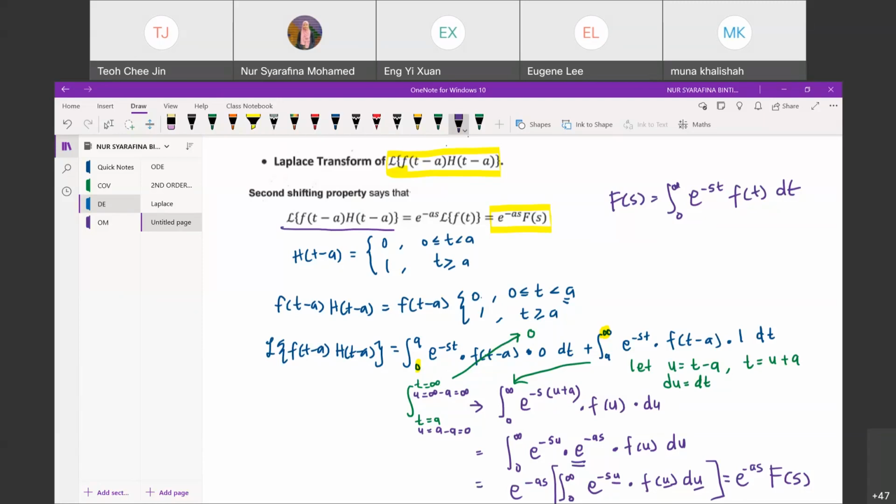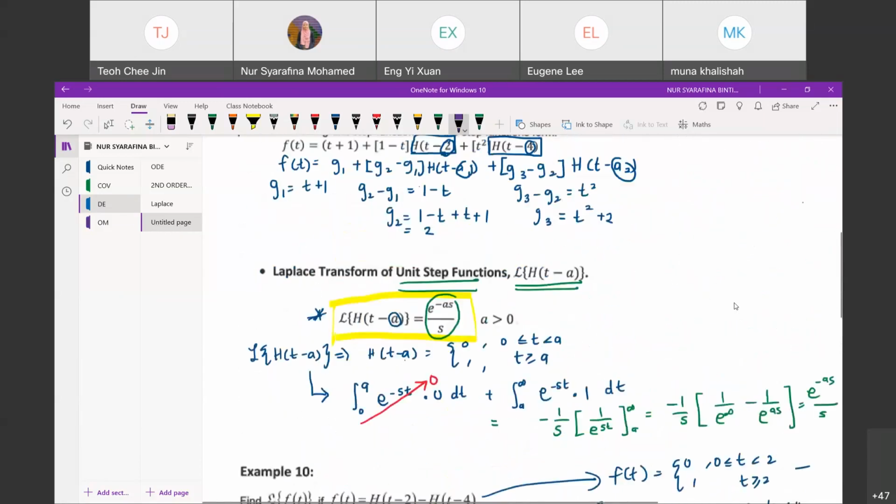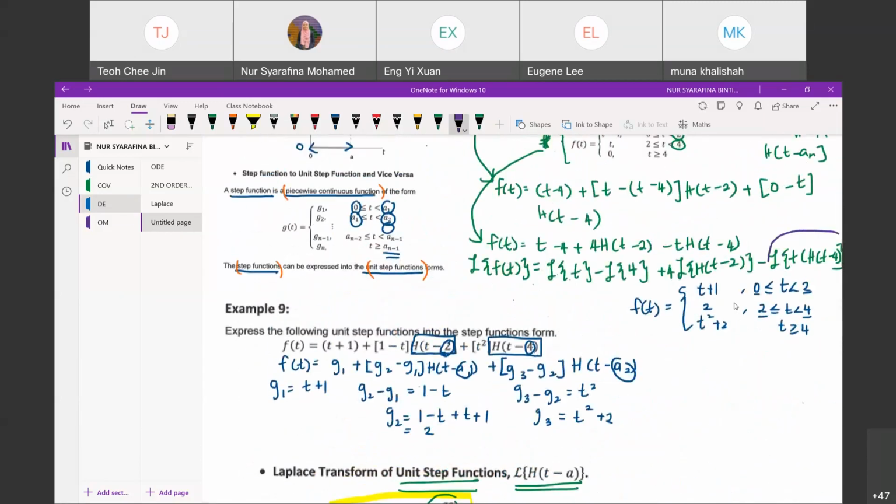f(t minus a) is just a function. Okay, the unit step function is h(t minus a). Now f(t minus a) is just another function which is combined with this, just like in this example. Here we have t, right? We have t h(t minus 4). So we have another function of t there, so this one can be f(t minus a). Okay, clear. So we use the property to transform this kind of function, if there is another function combined with the unit step function, just like this example, it is t.